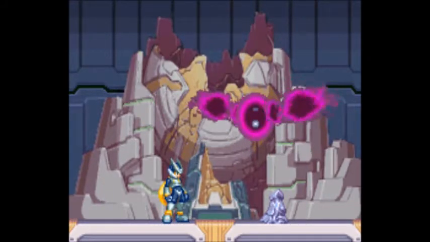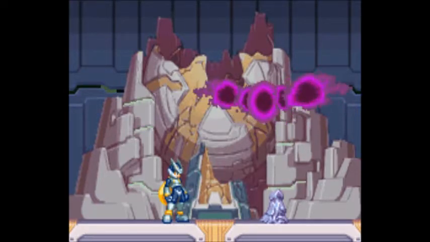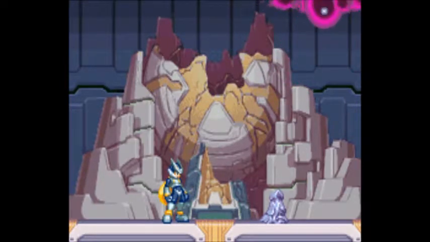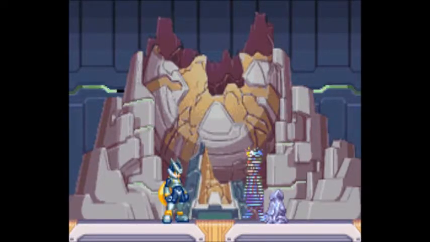Zero. Huh? Oh, it grew wings again. What is it doing? Oh well. I have no idea. I guess it's gonna fly away. Or maybe those are arms. Maybe I've been looking at it wrong the entire time. Oh well. Oh, okay. There it is.